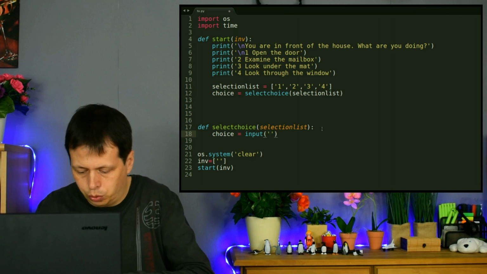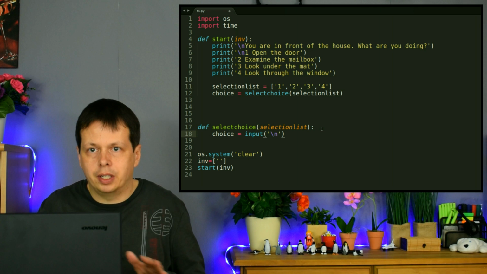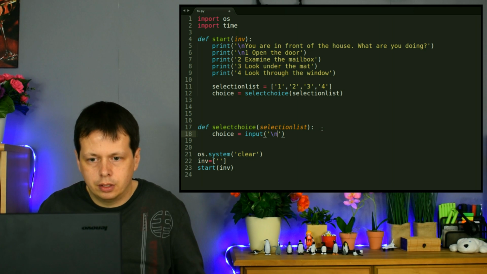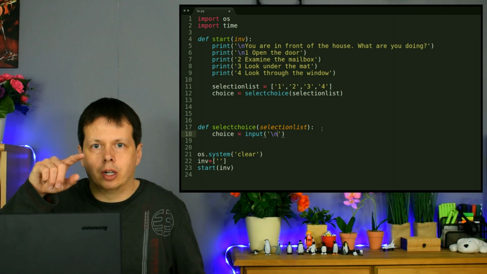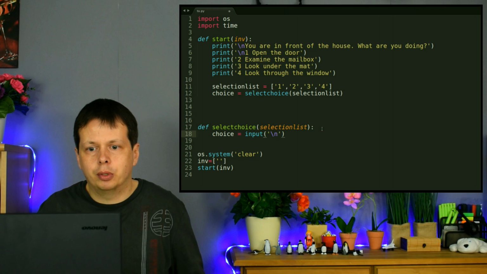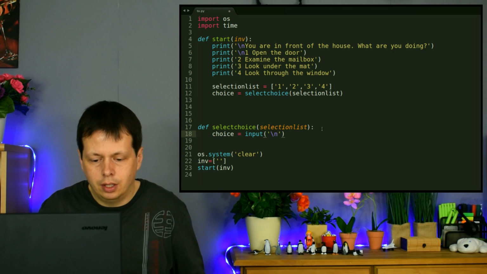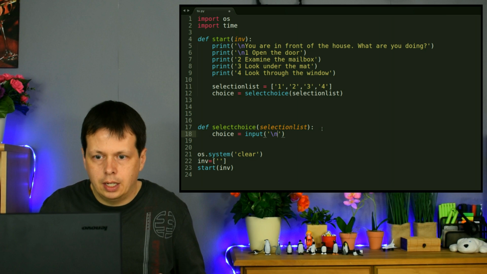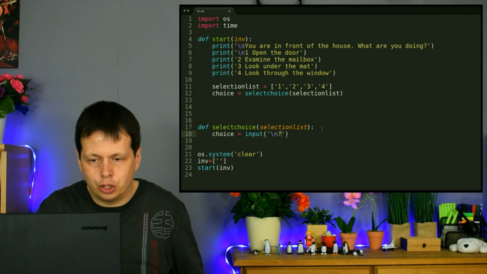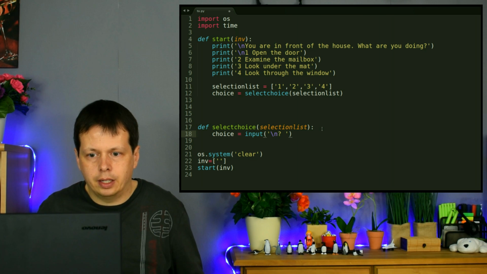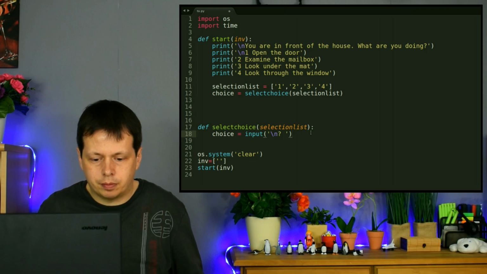We can also make an empty line between the 4 possibilities and the input, so the answer of the player, and a question so that it's clear for the player, and an empty space.